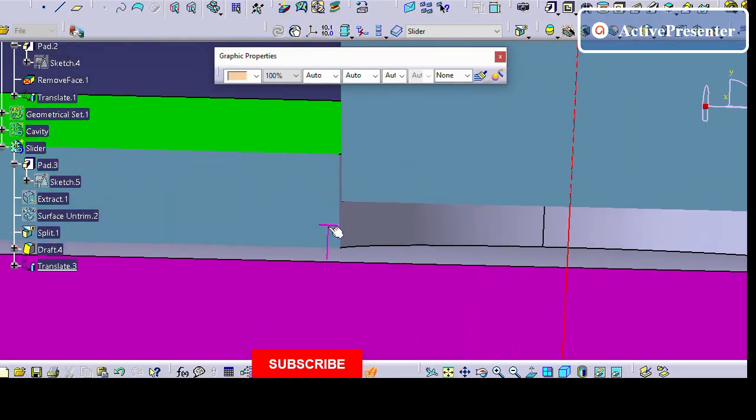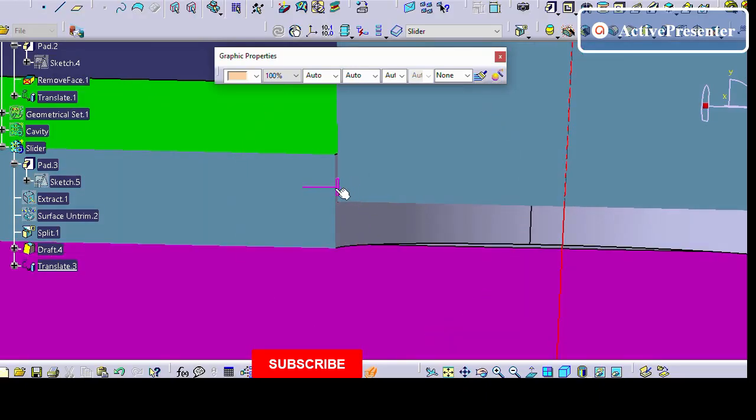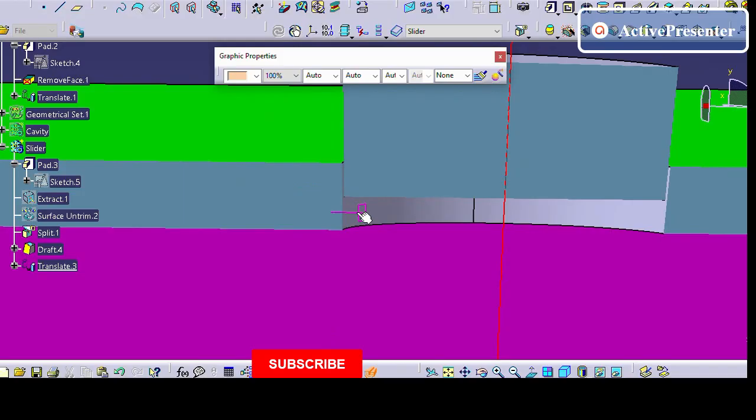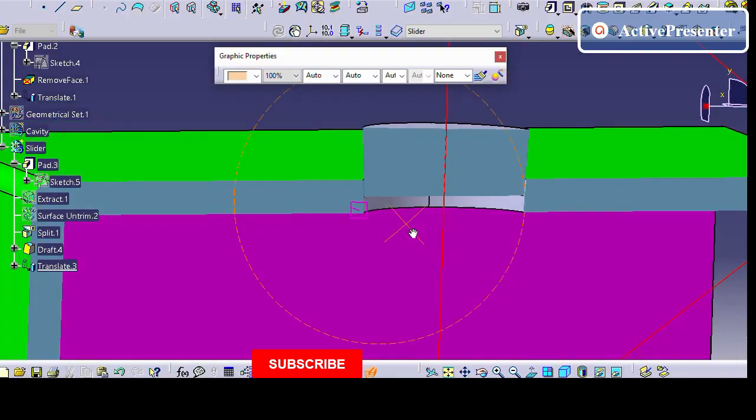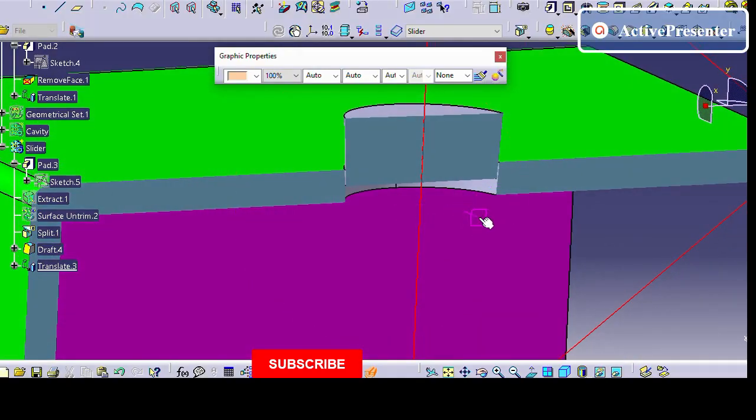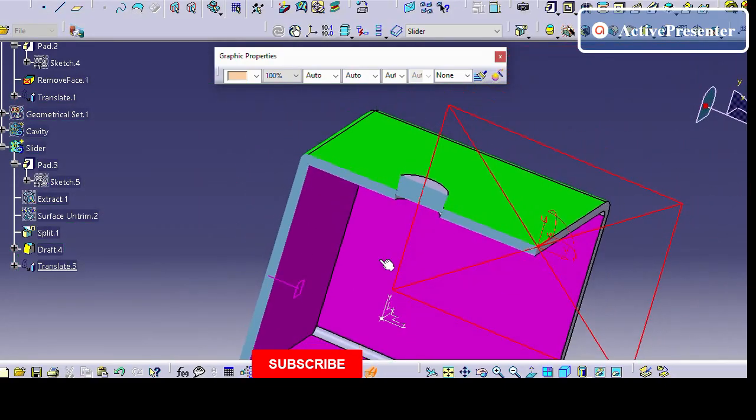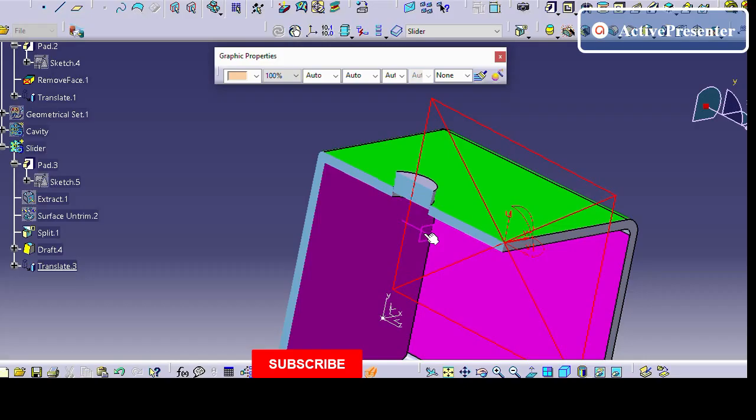See, whenever it is moving upward, right, some clearance will create by default. The reason we have given one side positive draft, in the slider we have provided the positive draft. In this part we provided the negative draft. Negative draft is nothing but removing the material. So that whenever it is moving, some clearance will create. Without any issue, this part will come. Okay. So whenever you are creating the part, creating core and cavity, see, now we are in practice mode. That is why we are creating each and every time this core and cavity. In reality, no need to create core and cavity each and every time.